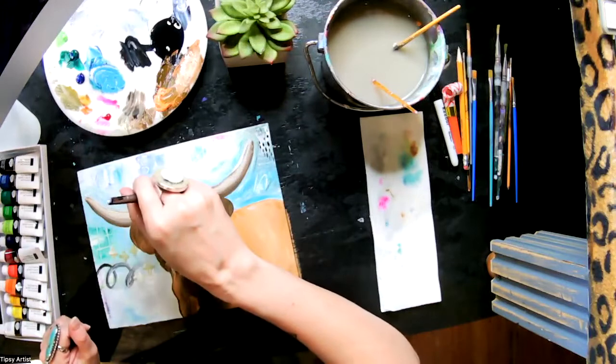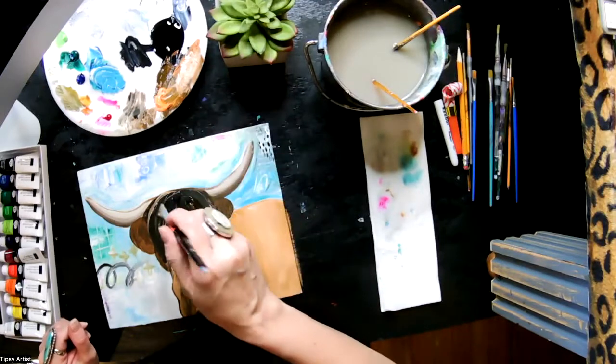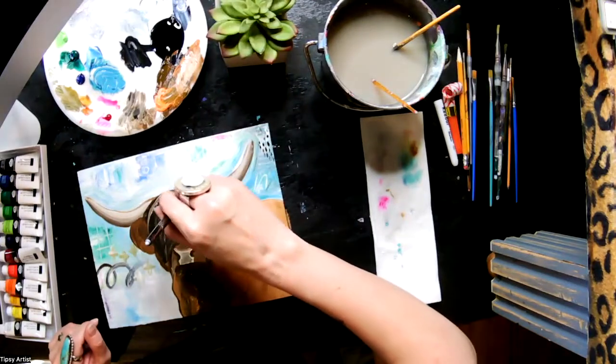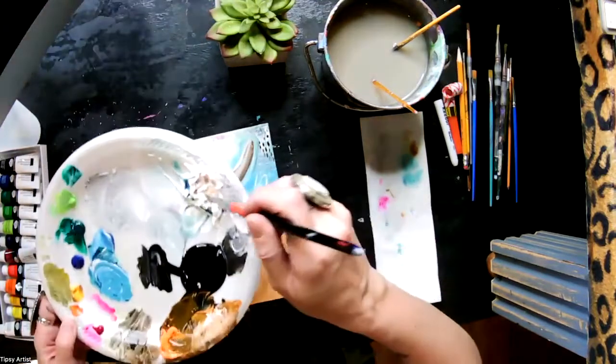Alright, now we're going to hold up here at the top. And we're going to do these little curves. This is like our little hair shapes over the top. And remember, I said it was going to get a lot lighter. And that is about to happen.